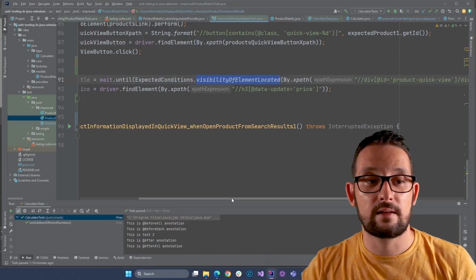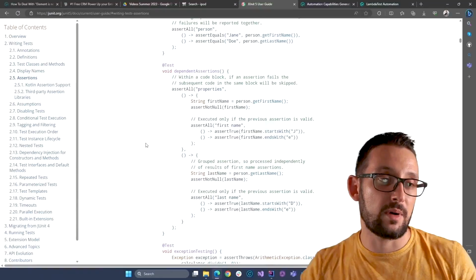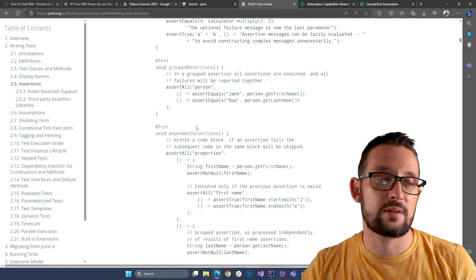All right, if you want to learn more about JUnit, for sure, check the official documentation. There is here JUnit 5 assertions. There are many of the methods with all of the examples there about assert all and everything. Assert all, assert true. There are different methods for asserting collections, asserting files, asserting strings, many different assertion helper methods.